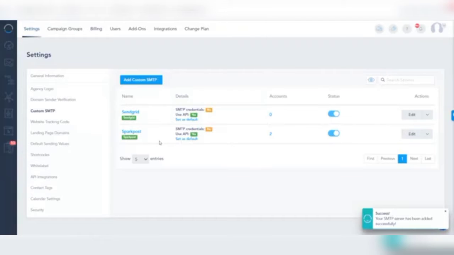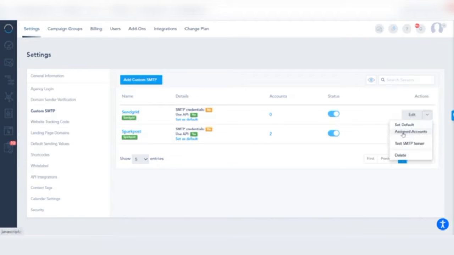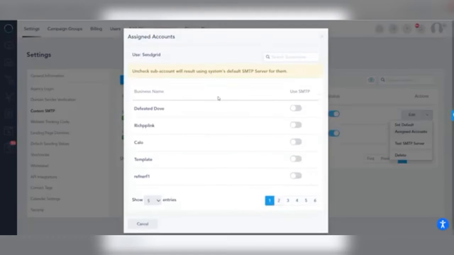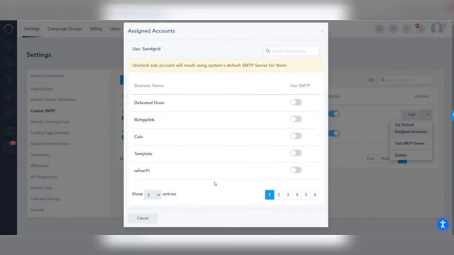Now I have SendGrid added, I have SparkPost, so I have 2 different pools, and you can keep on adding as many as you want. The default one is SparkPost, and I have 2 accounts under me using it, whereas SendGrid, I don't have any sub accounts. So you can see here, I am actually defaulting my account to one SMTP, while maybe I'm provisioning another. And perhaps I want to create different sending services for different accounts. So if you're an agency, this is a function for you. On the right side, you'll see which are the assigned accounts. In this case, I'll have all my sub accounts as an agency.